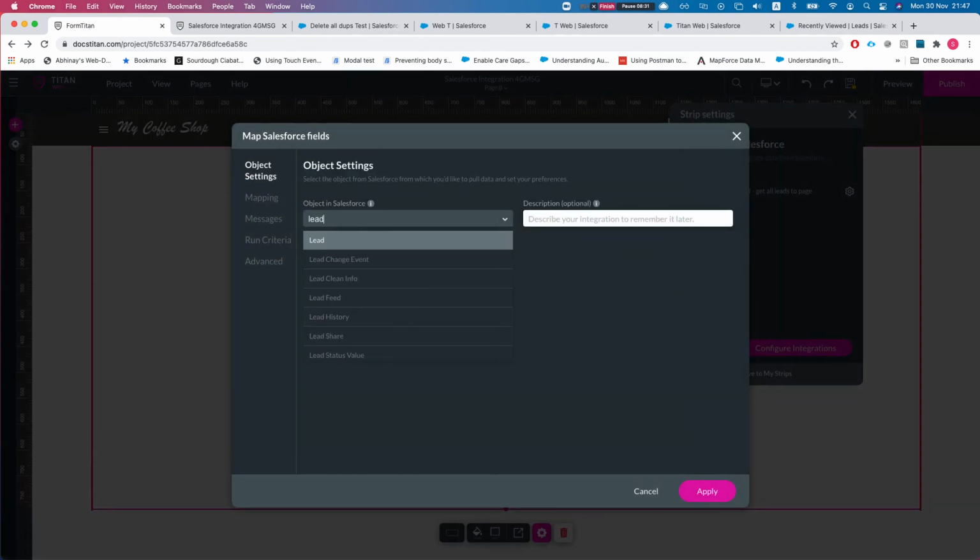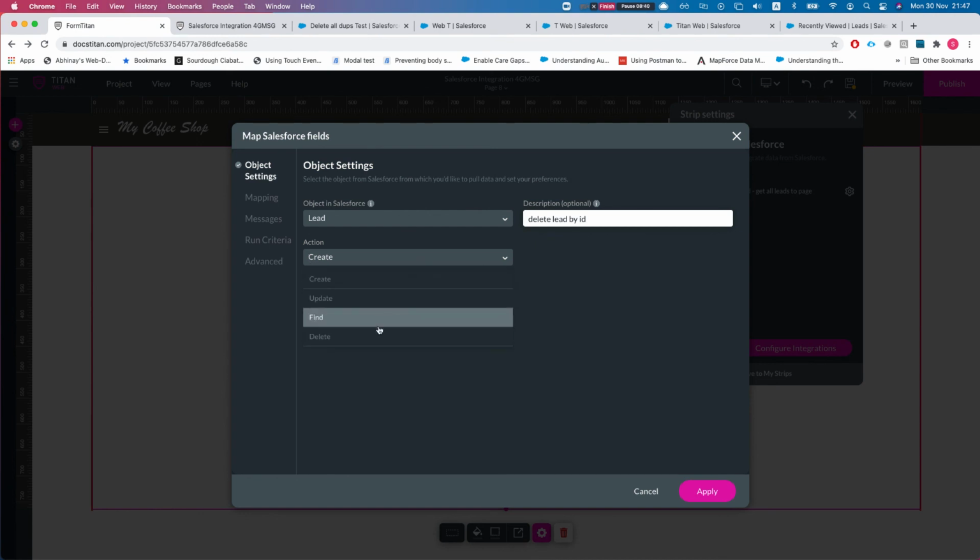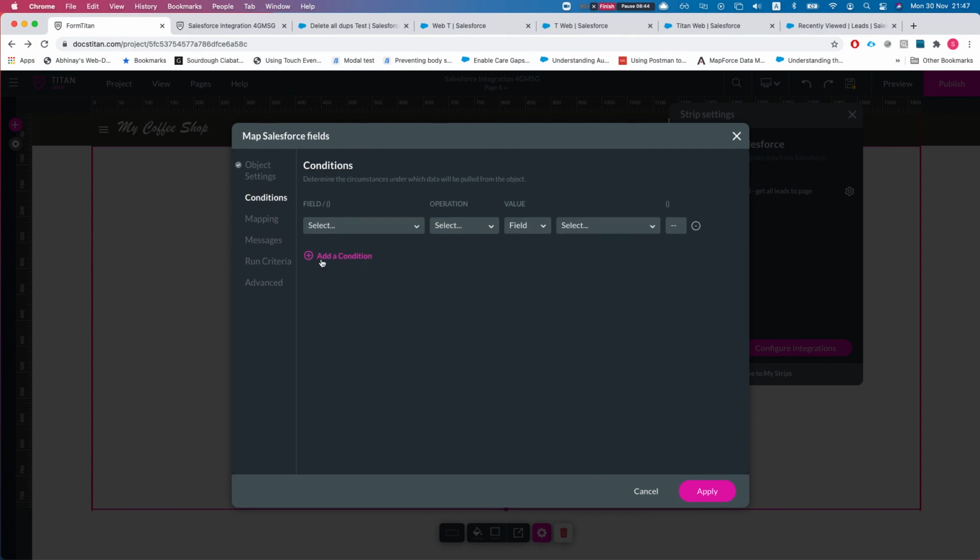Say lead delete, lead by ID, and delete. First record, if I don't find anything, then don't do anything, and I'll say lead ID equals field, and I'll say strip lead strip value.